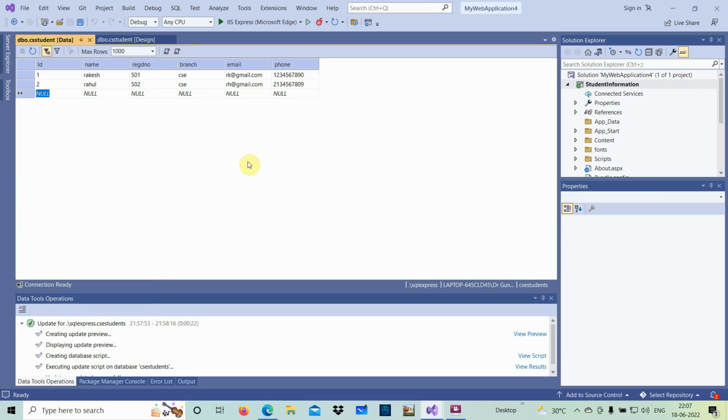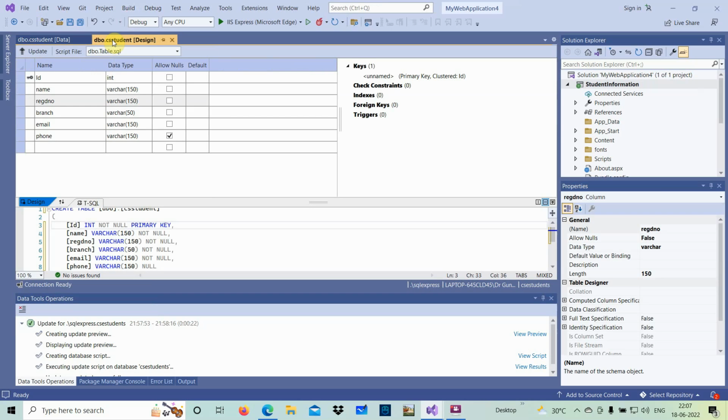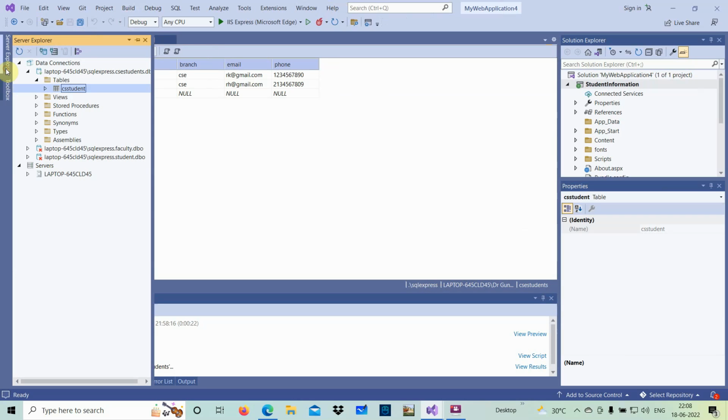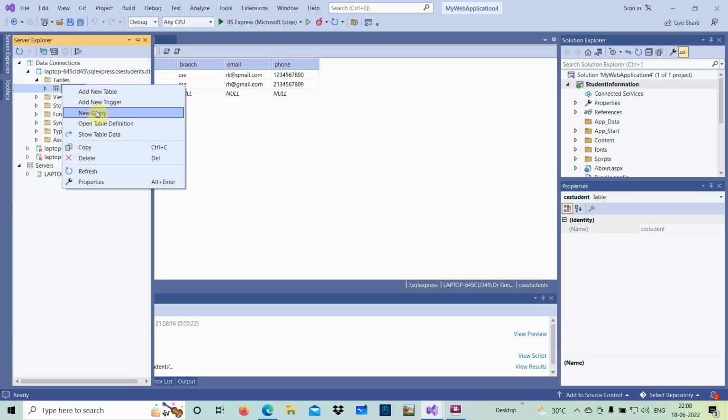Are you following me? The DBA student design you have also seen here, and the DBA CSE student database is also coming here, fine. So you can create a table, and views and everything is here. Even by writing the query language you can create a table and insert the values, right?